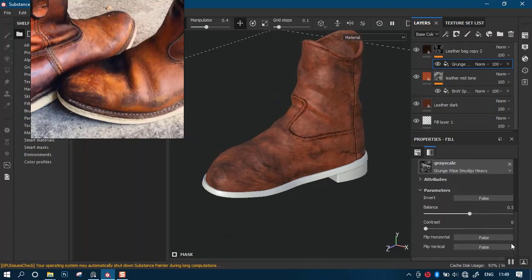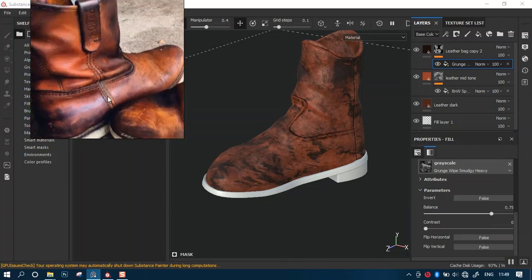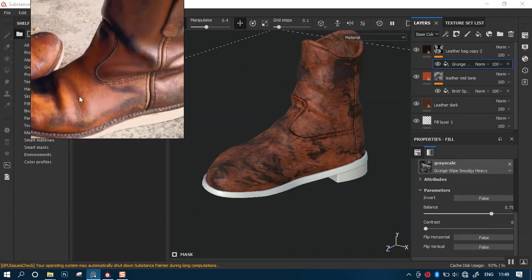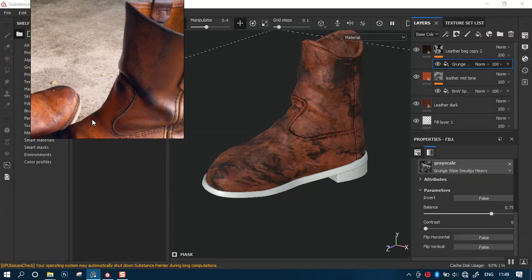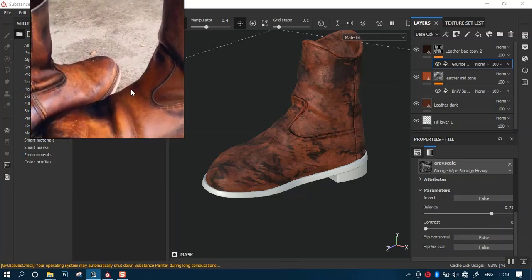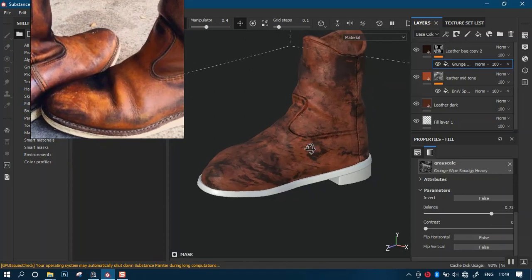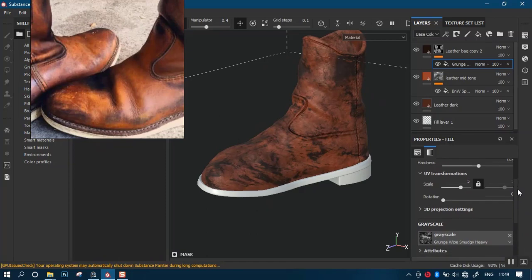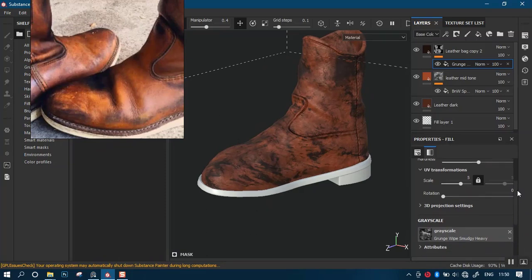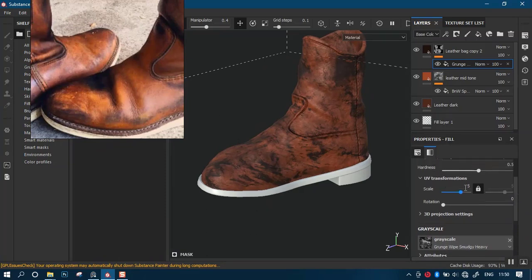Then what we like to do is to adjust the balance, almost like making it a bit stronger on top of it. Okay, let's try a value of 10.